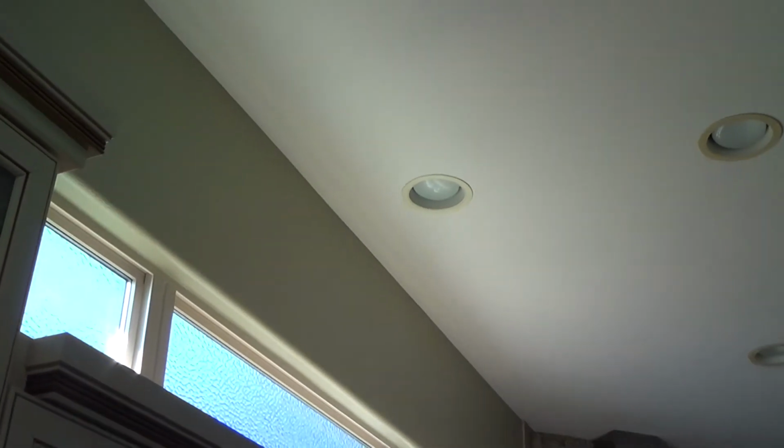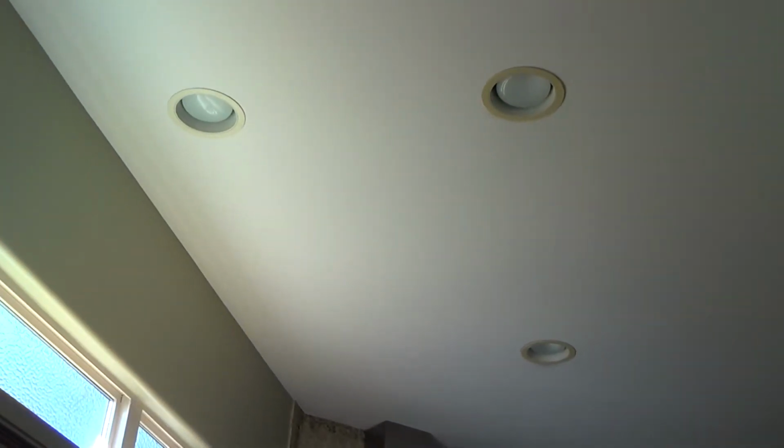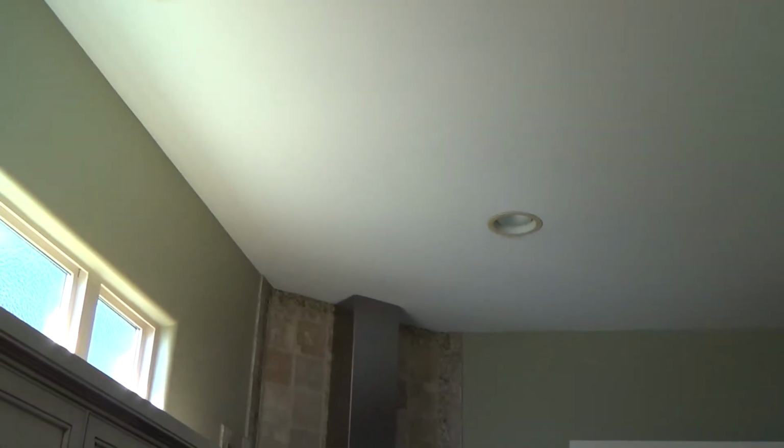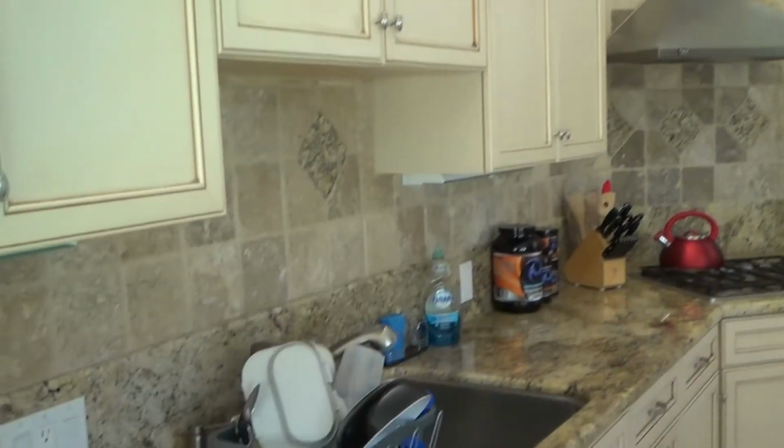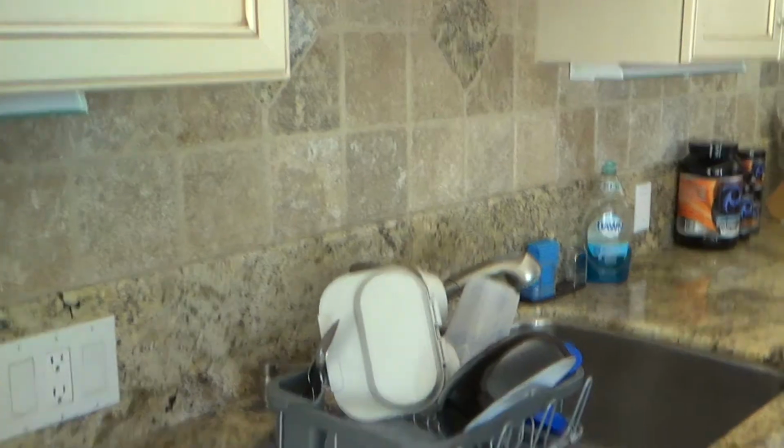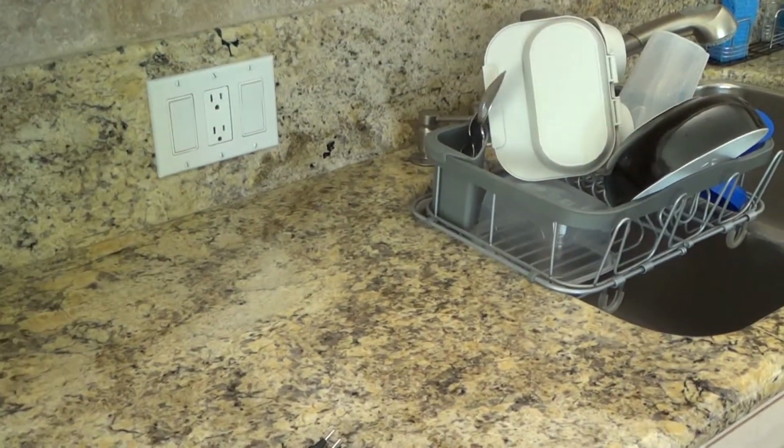They really didn't need this other light above the kitchen sink, so to speak, because this one could have sufficed for that. Except usually on that you want it straight down, because you don't want it over your shoulder and having it so that the light bounces off of your back before it gets down to your sink, let's say. But either way, I'm not here to really discuss that.